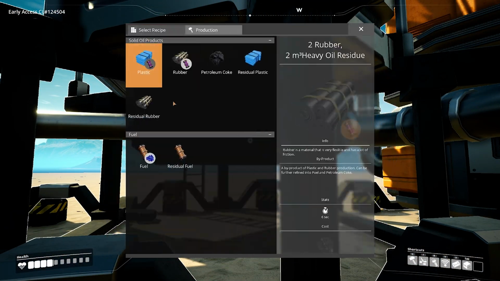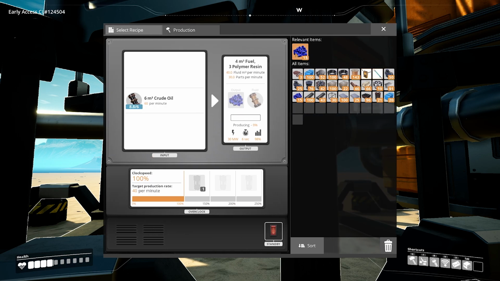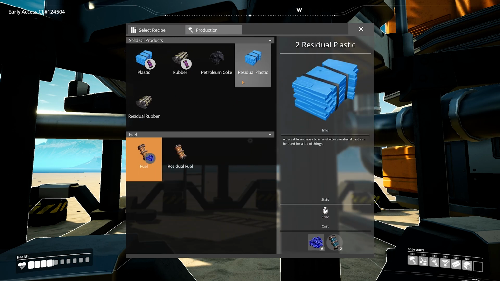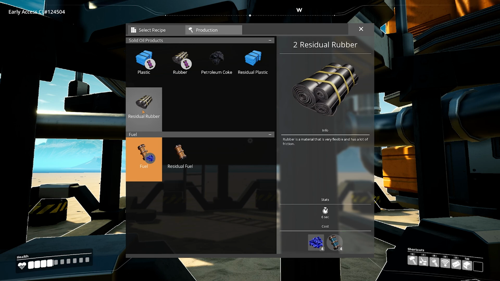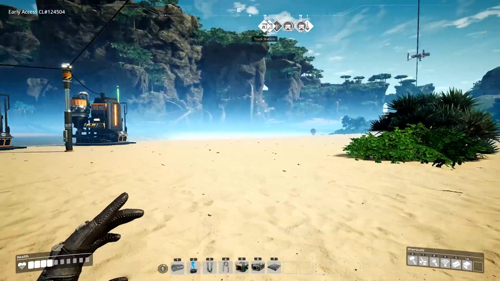So going that route, trying to make the fuel, we then get another byproduct, this time in the form of this polymer resin. Now the polymer resin can then be used to create the residual plastics and the residual rubbers, which is also requiring the water. So we're going to throw some water extractors here. It's going to be rough, and I'm actually for the first time tempted to grab a notepad and actually draw out what we're going to need and what this is going to look like, because you can see with my main base, things are already getting pretty ugly, but everything is just going to get better from here.